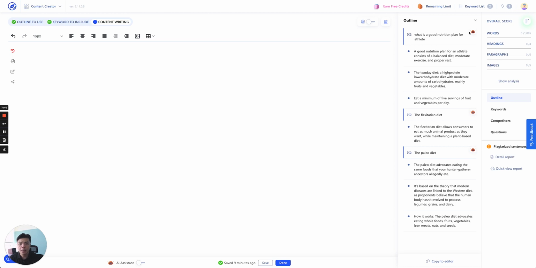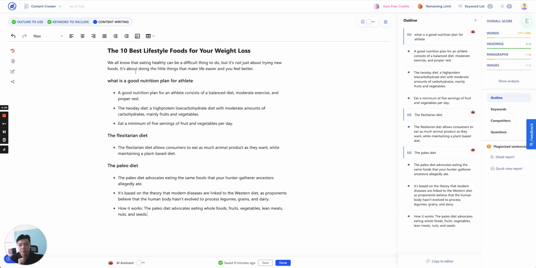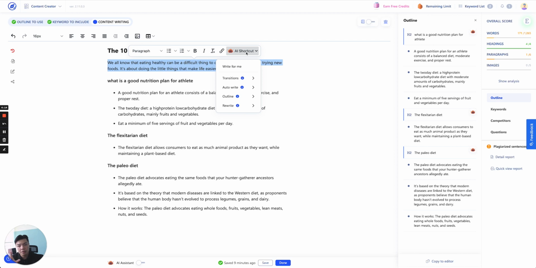The third place you can access our AI assistant is directly in the tool. You right click in the tool, and you'll have an AI shortcut panel right here. For example, if you have a piece of content right here, you can simply highlight it and access the AI shortcut from here. We give you two options. The first is if you highlight a piece of content, we will show you over here, in the information panel, that only highlighted text will be used as input. It means that the text you highlight is the only place where we draw input to teach the AI to give you an output.